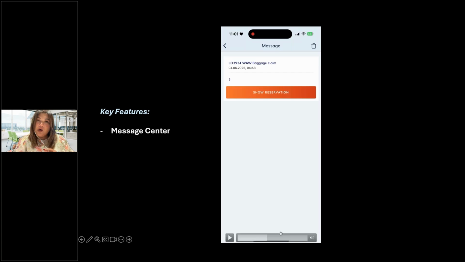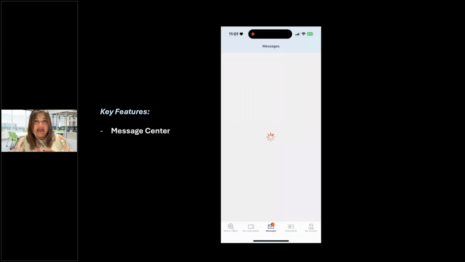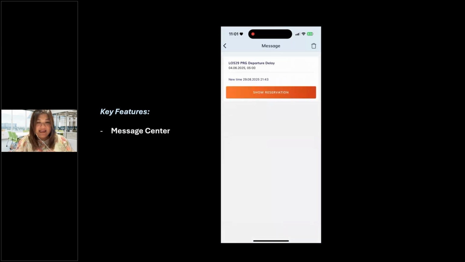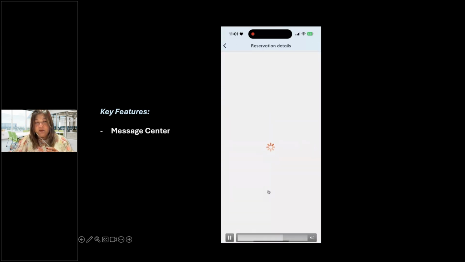We also provide information about departure gates. So when it's time for boarding, they know which gate they need to go to. And even flight cancellations or flight delays, they are able to receive through the mobile application.